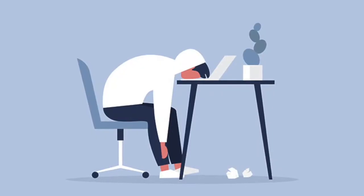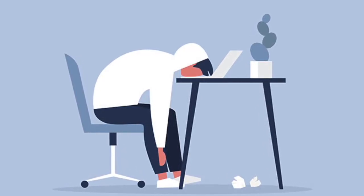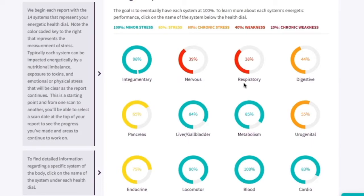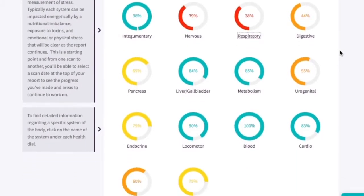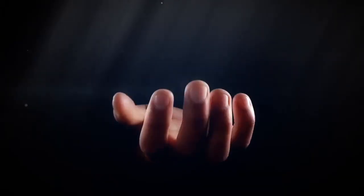Maybe someone comes because they're struggling with chronic fatigue. Well, there are so many factors that we need to investigate every aspect that could be involved. Maybe your first thought is it's a hormonal imbalance, but where do you go from there? With testing, you would be able to identify that they have a compromised gut lining that is not allowing them to assimilate their nutrients like they need to, starving certain glands and organs from producing certain hormones. Or maybe a specific virus has come up that has been chronically wearing the body down over time. The possibilities are really endless.